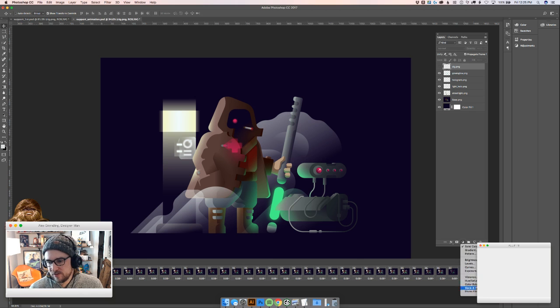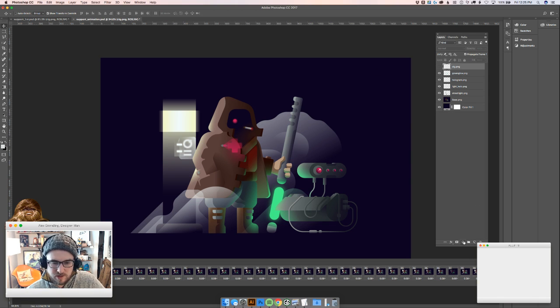Okay, let's go back to see if I can clear up some of these gradients. So one way to fix gradients is to add a noise layer onto them. So you never want to actually add noise on an image in Photoshop. The goal of Photoshop is for everything to remain easily editable, without ever affecting the original image.